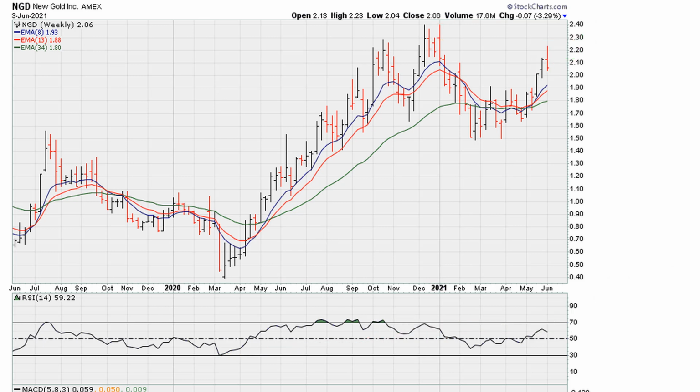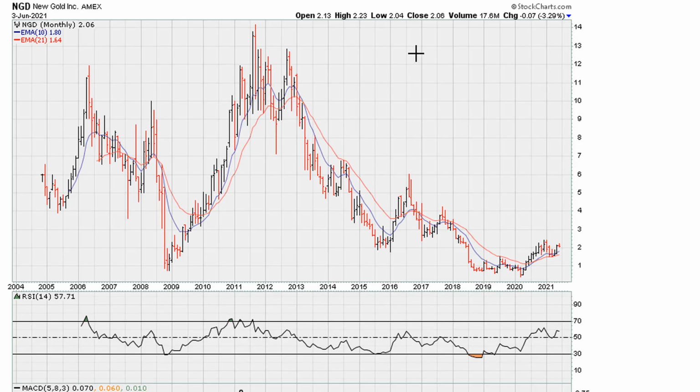Now, this is the weekly. There's also another way to arrive at the same conclusion. Now, let's take a look at all data monthly going back to 2004. Now we see a major high here in 2011. Let's take a look at where this break of the momentum took place here. And we're going to take that break point, extend it, or draw a uniformity line, as I call it.